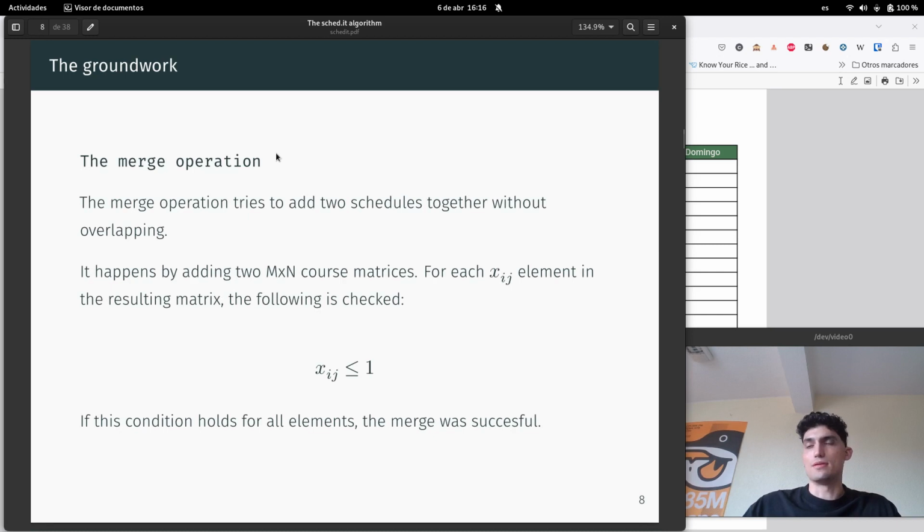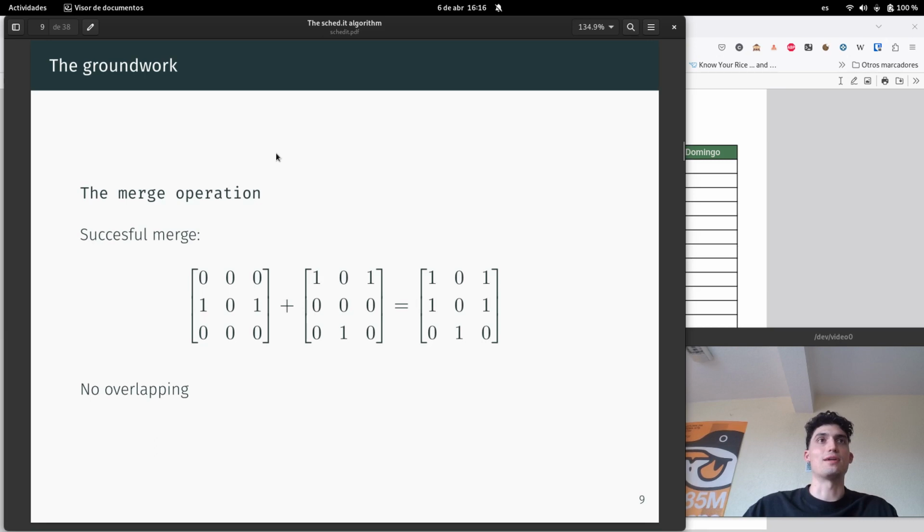Now, I actually need an operation to merge two single subjects, two single courses together. This is what I'm calling the merge operation. We're going to add two matrices, and for each element in each matrix, we're going to verify that the element is less than 2.